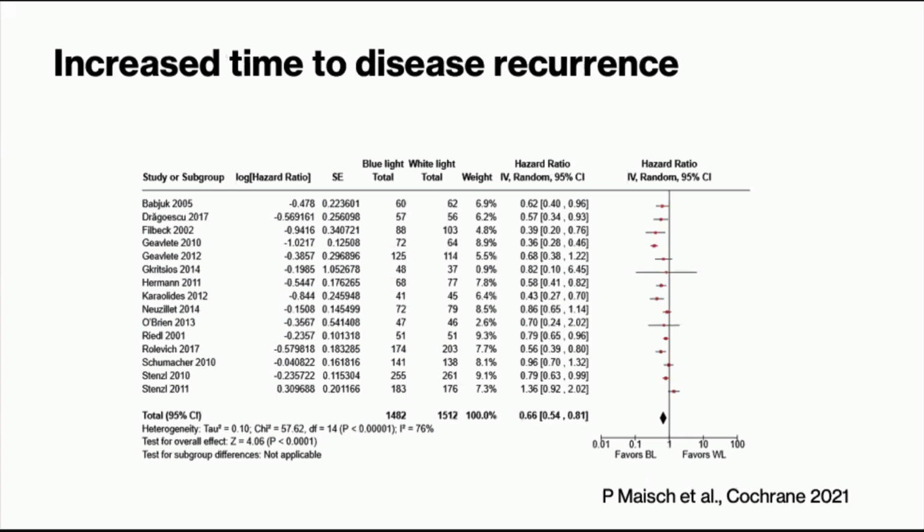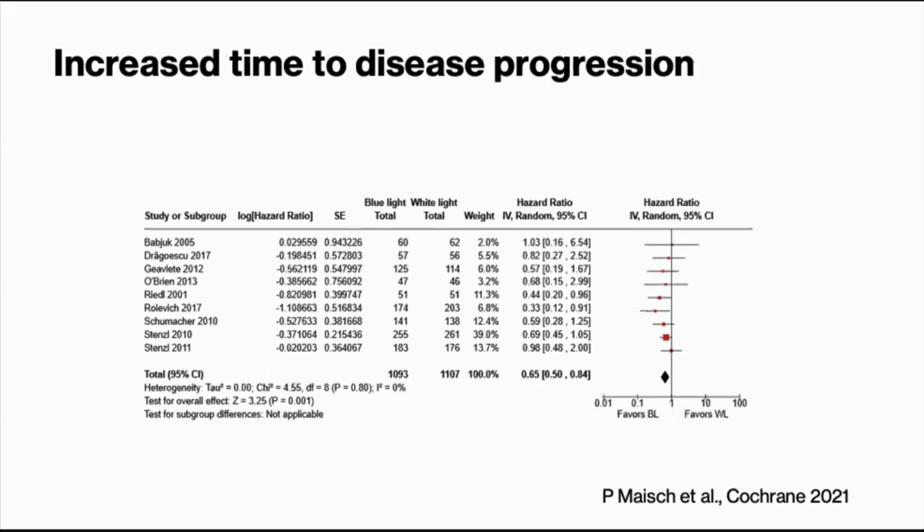Now, we've already seen pretty reliably that blue light cysto seems to decrease disease recurrence. But why are we able to see an improvement in progression this time? Well, this study is obviously more recent and was able to include more studies in the meta-analysis, but notably, Dragoescu and Rolovich, that were both done in 2017, had follow-up up to 60 months. And as we had just discussed, allowing further follow-up could potentially improve your determination of progression, giving it time to actually progress and give you that effect.